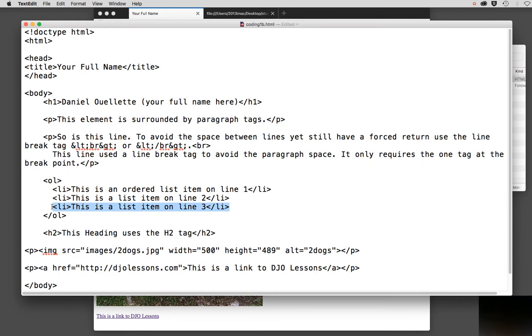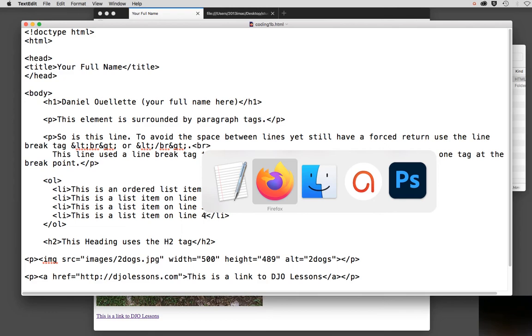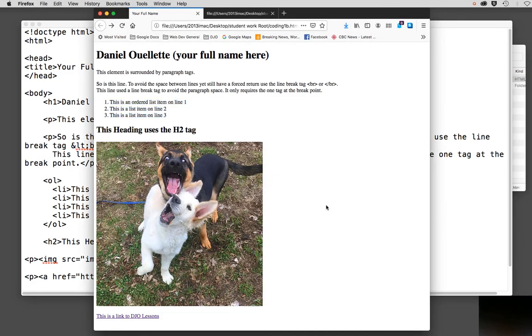Now if I was to copy this, paste it here, this would be a 4th line, and I'm just going to indent this just so it's easier for you to see what I'm doing here. And I'll just call this line 4. And if I go and update my browser, first I must save my file though. So I'm just going to go Command S on the keyboard. And if I go back to my browser and refresh it, I'm just going to go Command R on the Mac to refresh. We should see that new line appear in my list.